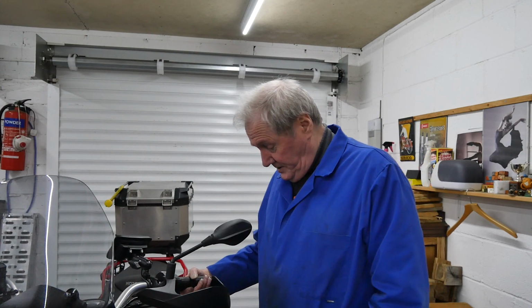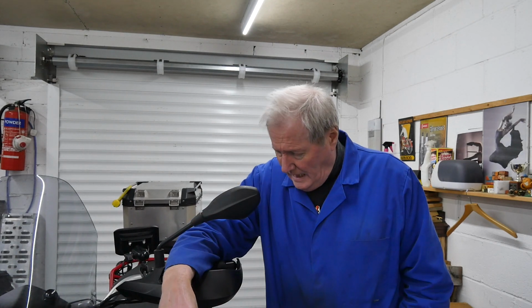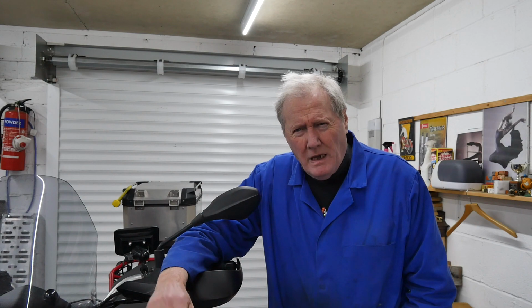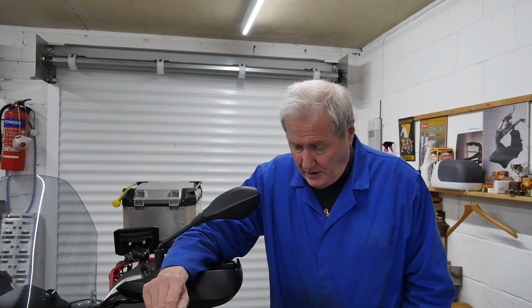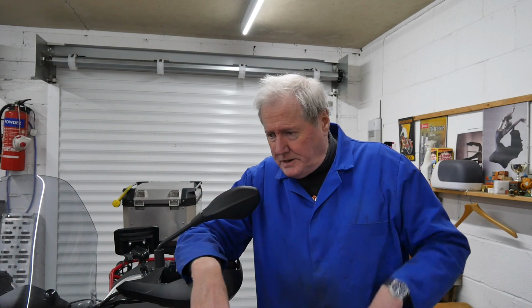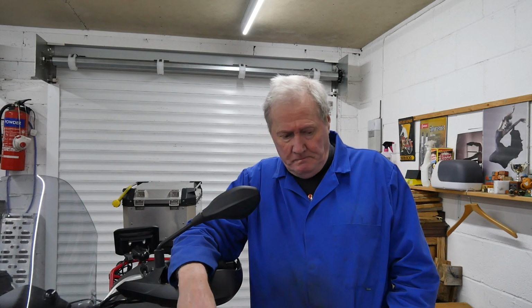I did go out on it. As you could tell, it was a little bit dirty. The roads are still very, very dirty, and it's annoying because I hate cleaning motorbikes. But very pleasant day out. I went with a pal of mine to a fairly local motorbike shop where they got the V85 Mandello, the new bike with the exhaust out the sides, and it's a pretty bike. It's not as big as I expected it to be for the size of the engine.